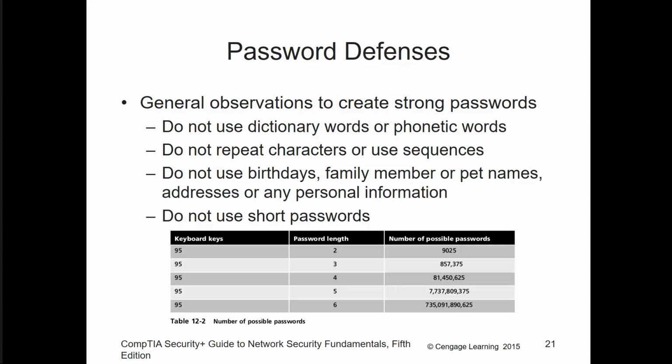A general observation about creating strong passwords: if you have 95 keys on your keyboard and your password length is 2, there are over 9,000 possibilities. If your password length is 3, you can read the slide for 4, 5, 6, and so forth. Normally you want an 8-character password that's not easy to guess, but easy enough to remember so that you don't write it down. Not too easy to remember, because if you can remember it, it's probably easily guessable, so keep that in mind.